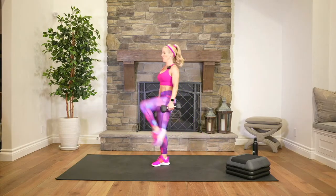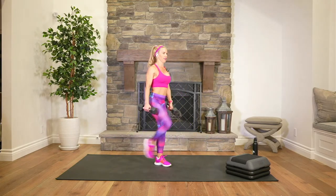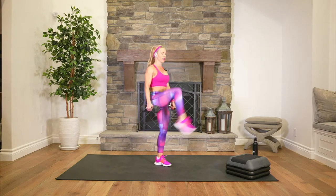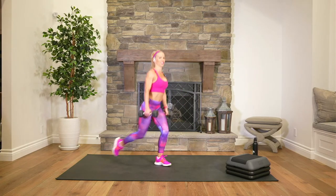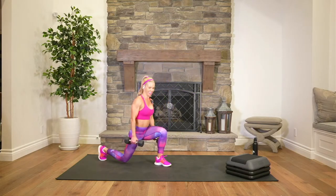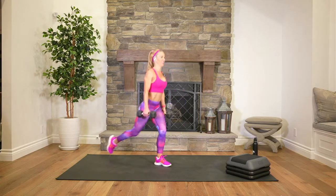Three, two, switch sides. Can you almost touch your knee to the ground on that lunge? Steve's got it. 15 to go.